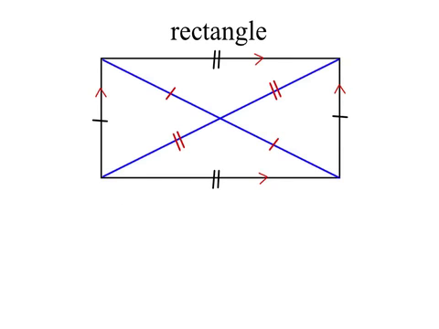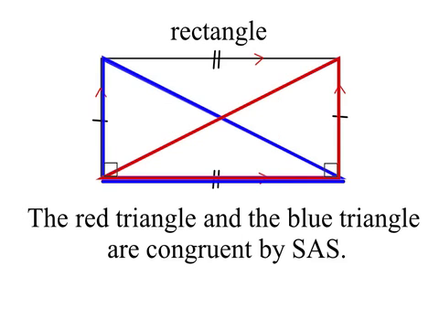Well, now let's draw those diagonals again for the rectangle, and we can trace out two overlapping triangles. You'll see we have a blue one and a red one, and they both contain a right angle, so they're both right triangles. And the red triangle and the blue triangle are congruent by side angle side because they have congruent sides in that the blue one contains the left side of the rectangle and the red one contains the right side of the rectangle, and those two sides are congruent. They share the bottom side of the rectangle, so that's the other set of congruent sides. And then, of course, they each have the right angle, so they're congruent by side angle side.